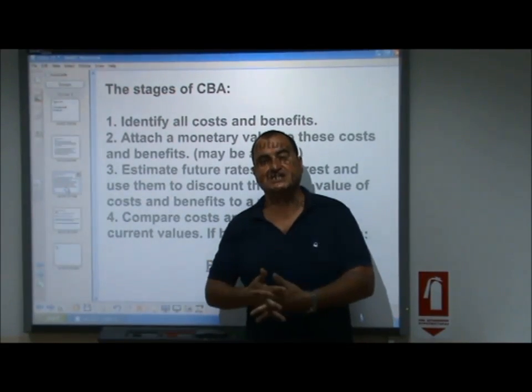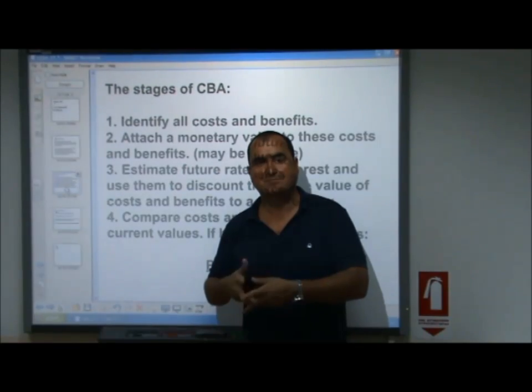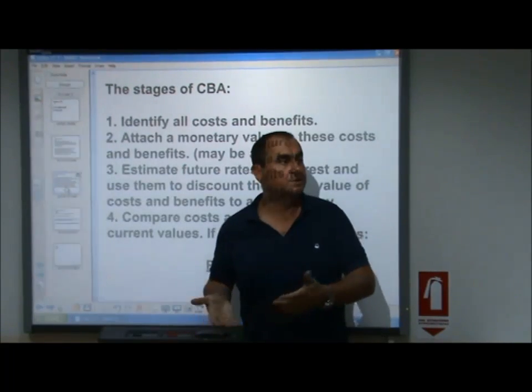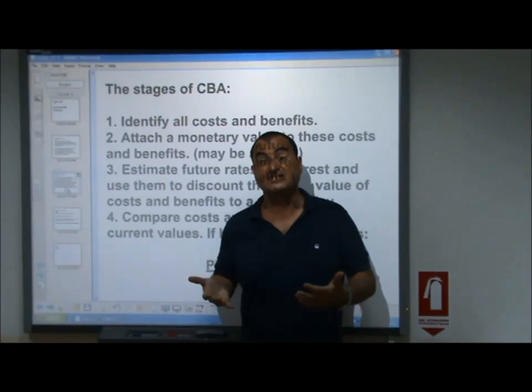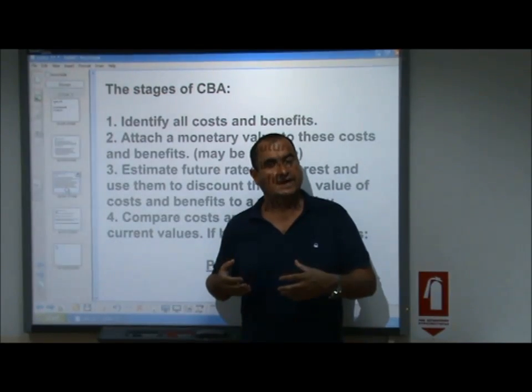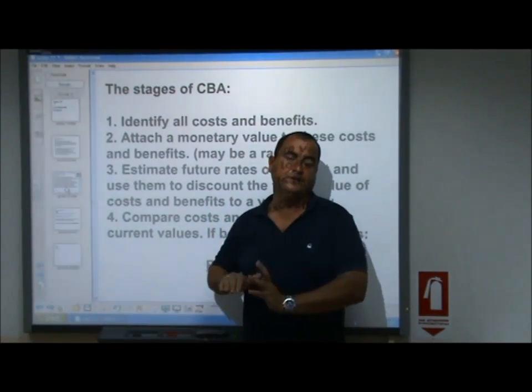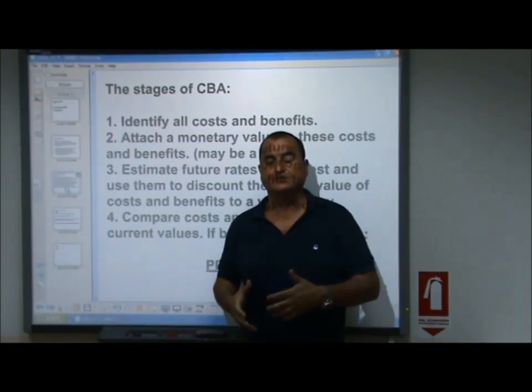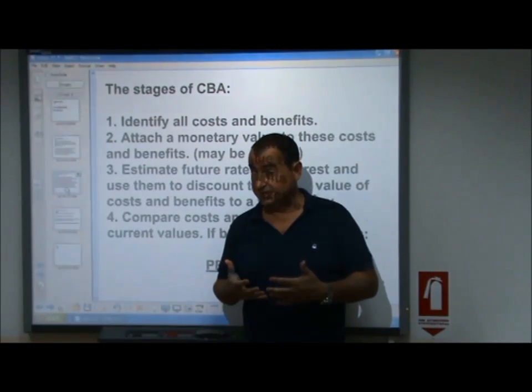Because if the costs exceeded the benefits, then the project would never have got off the ground, and we don't see them happening. So there are plenty of projects that were considered, and CBA was done, and then were rejected because it was felt that the benefits did not exceed the costs.